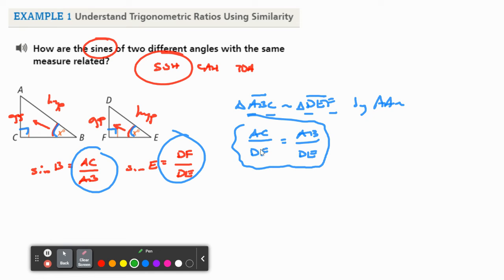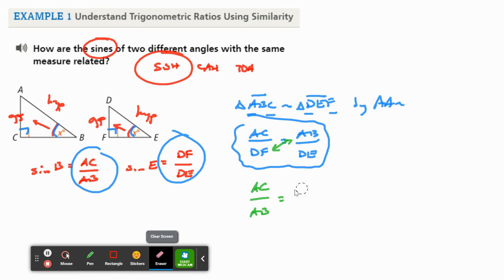Well, the idea behind proportions is that you can write them in multiple ways as long as your cross products are the same. If we were to multiply this out, we would multiply AB with DF, so it doesn't matter where the AB or DF is. So we can swap these, and it doesn't change the proportion. If I swap them, now I have AC over AB equals DF over DE. Again, the same things are being multiplied, but now I have them together per triangle.